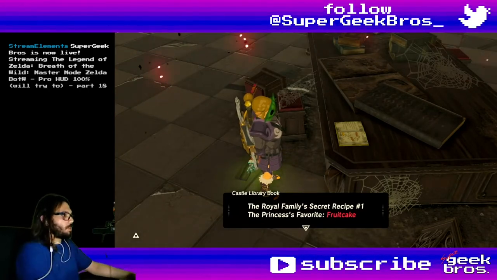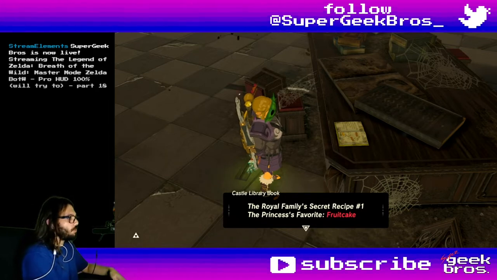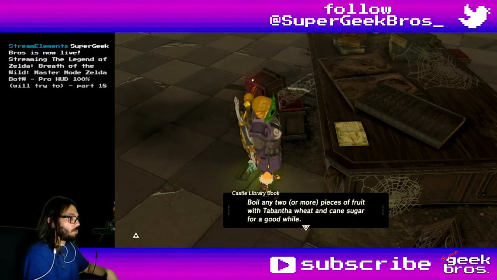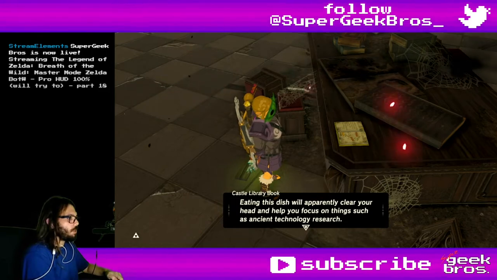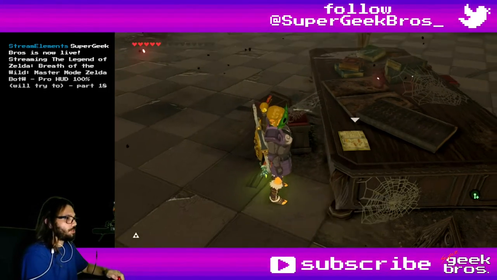Castle library book: the royal family's secret recipe number 1, the princess's favorite fruitcake. Boil any 2 or more pieces of fruit with tomato and cane sugar for a good while. Eating this dish will apparently clear your head and help you focus on things such as ancient technology research.